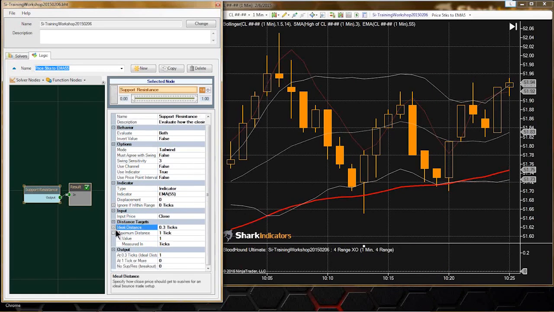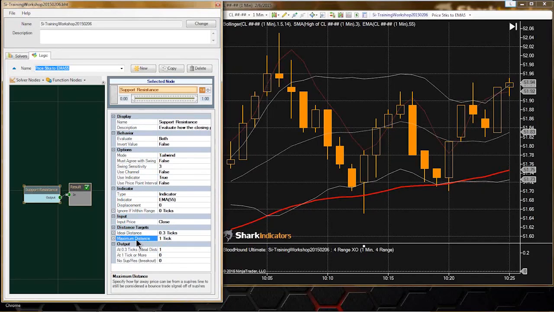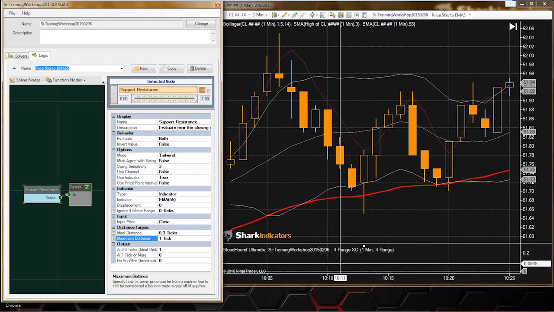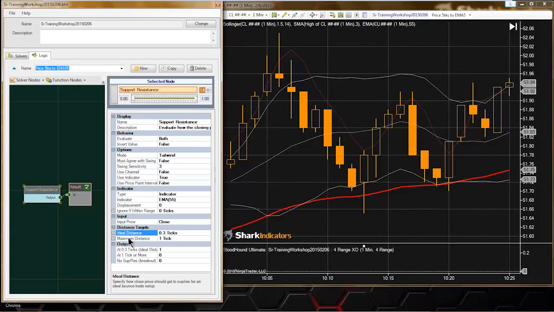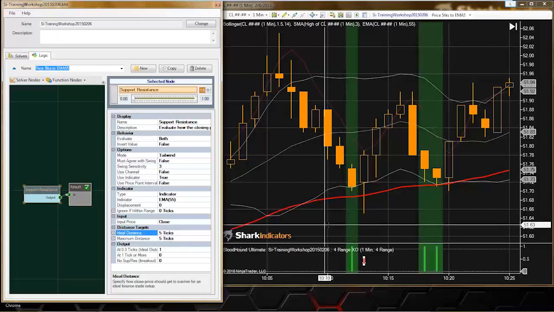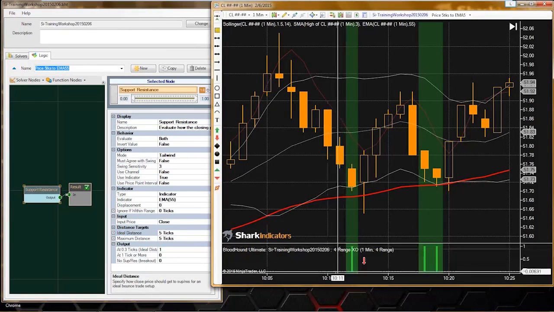There we go. Right, and just like all the solvers, all the solvers are designed to have this kind of fuzzy logic. If you remember the solver's output prior, it had that fuzzy logic output in that variable, right? So that's why you have this ideal distance and max distance, and so you can create a fuzzy logic system. But Eldon's question just wants to use a very simple 5-tick requirement. There we go. So 5-tick and 5-tick, and there we go.